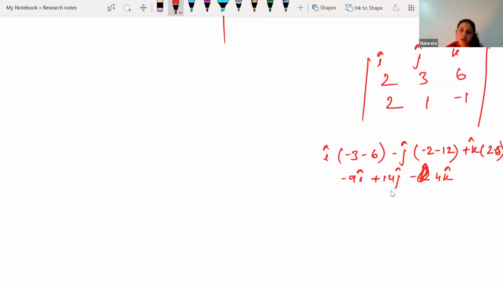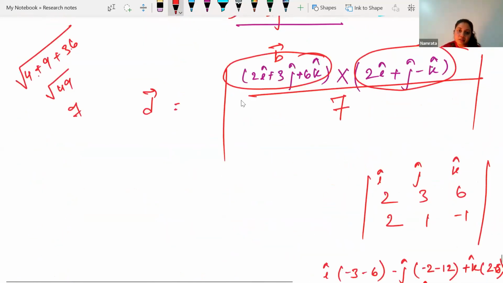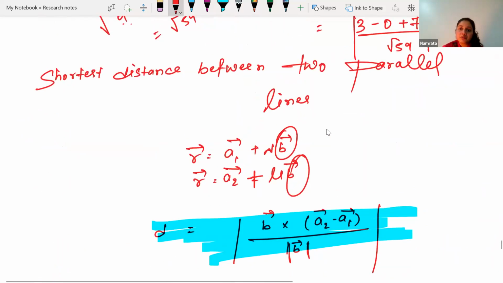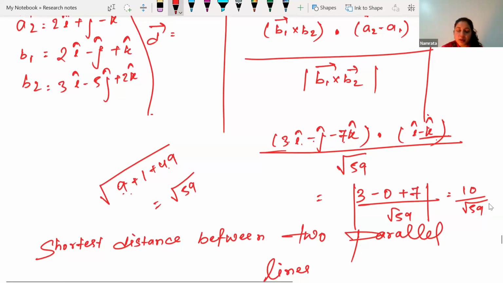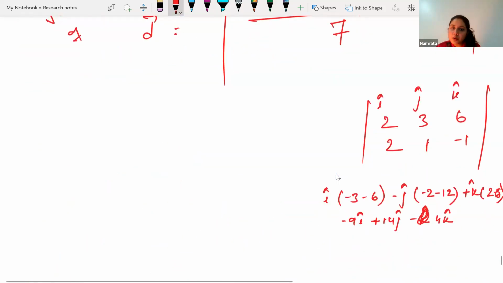Yes, sir. Okay. Here, in the formula, we have the modulus, so we have to find the magnitude of whatever we get. Previously we were just getting numbers, so taking the magnitude of the numerator and denominator did not make sense, because after the dot product we directly ended up with the number 10 by root 59. Here we are getting a distance. The distance between, suppose, point A and point B will be 10 centimeters. A distance between something will be a number, so we are expecting our answer as a number.